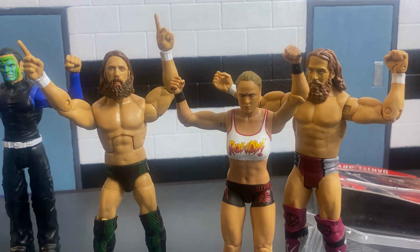So I believe it was Elite Series 77 where it changed from the bicep swivel to no bicep swivel, which I think was like September of 2017 that happened. So any figures pre that date are better, depending how you want to pose them. If you just want to stand them with the arms by their sides, they look okay, right?